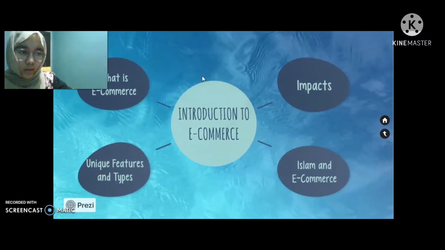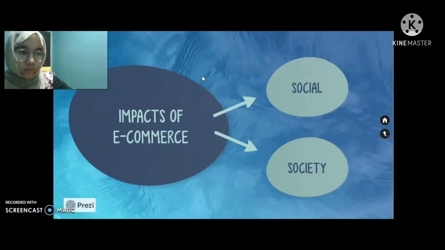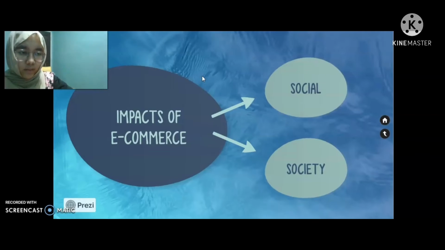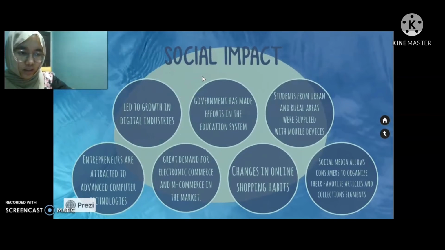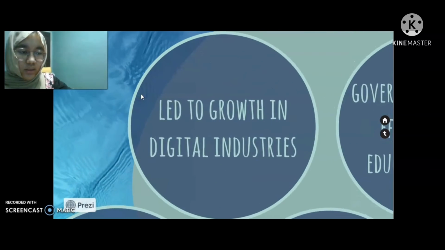I'm going to present about the social and societal impact of e-commerce. The social impact of e-commerce can be measured by satisfaction and trust through these 7 factors. Firstly, it led to growth in digital industries. With more users on the web through telephony, it was expected that the country would reach 243 million internet users in June 2014, representing a growth of 28% over the previous year.